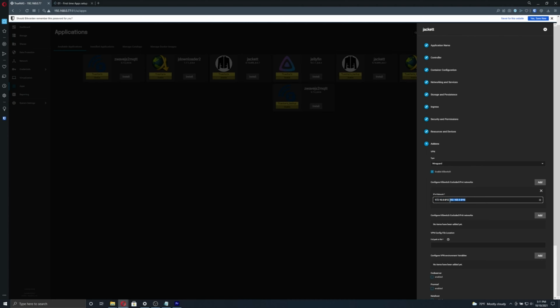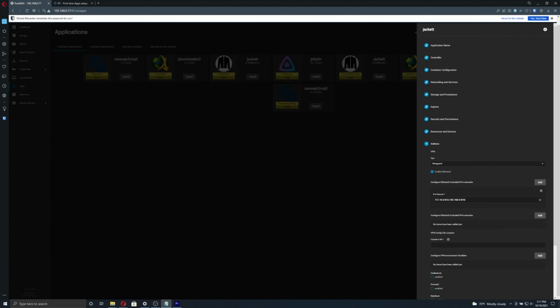And then you just need your local LAN network, which for me is just 192.168.0.0, and then I did a /16. Yours is most likely the same, but it may vary, so just keep that in mind.